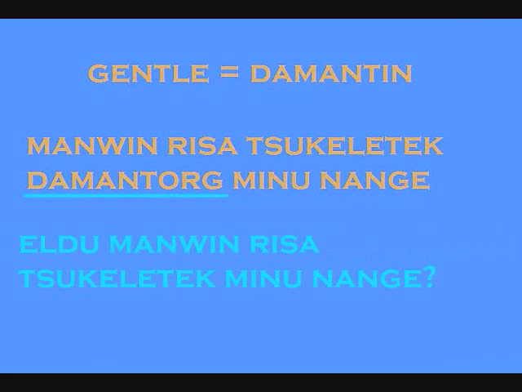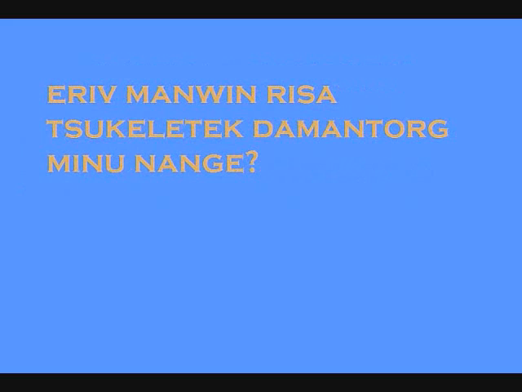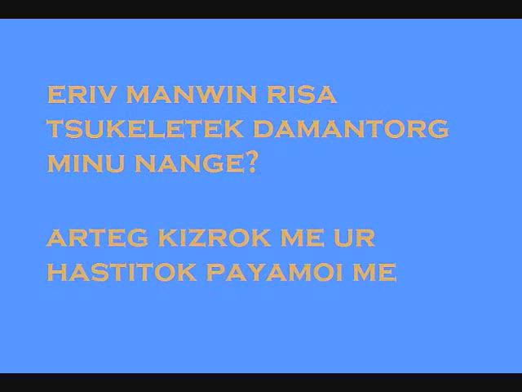Eldu manwin risa tsukeletek minunange. How did a tall man hold your baby? Finally, we can ask, Eriv manwin risa tsukeletek damantorg minunange. Why did a tall man gently hold your baby? To answer, we can say some reason beginning with arteg, because. For example, arteg kisrok me or hastitok payamoi me, which means because he likes you and wants to help you.